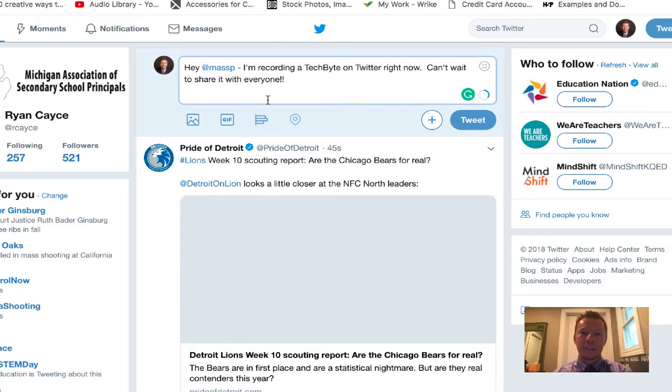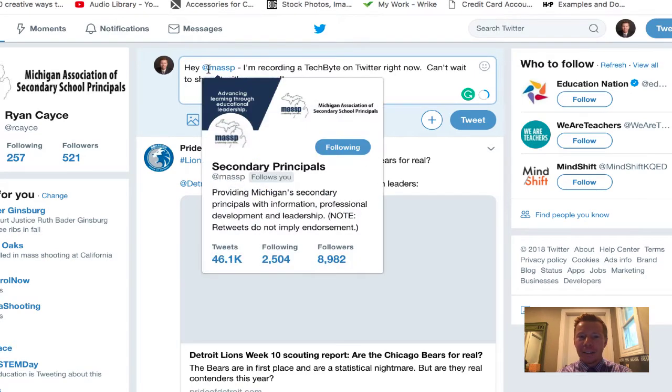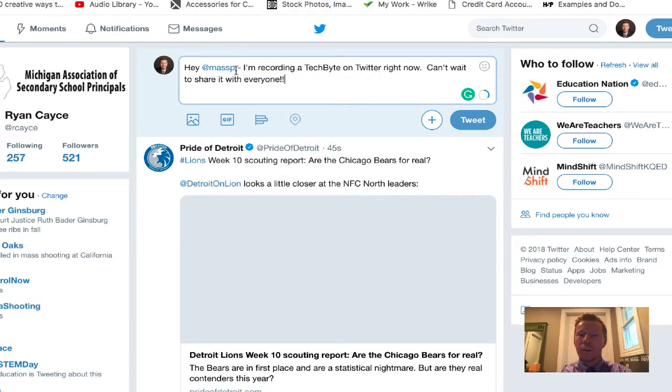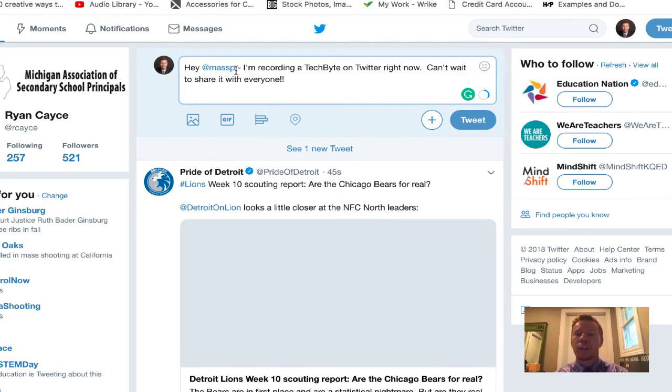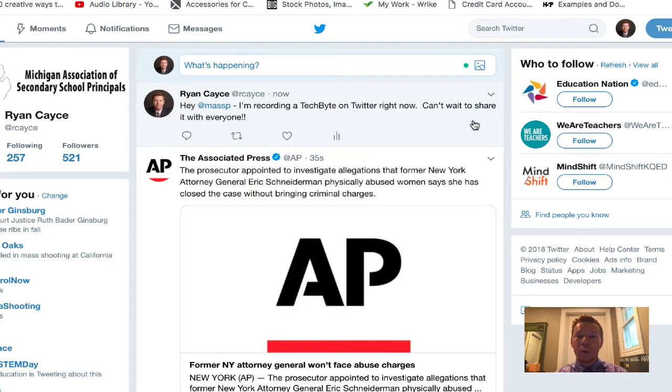So you'll notice that I just mentioned MASSP, which is somebody I follow, of course, right in my tweet. And I did that by using the @ symbol. Okay, this is what's called their Twitter handle. And this is how you kind of identify it's like their username, if you will. That's how you identify people. And you can actually tag them right in your tweet, meaning that they will get notified saying, hey, somebody's talking about you or talking to you. I can, from there, also add a photo, an animated GIF. I can take a poll, and I can hit tweet. And now it's going to show up on the Twitter feed of everybody who follows me.